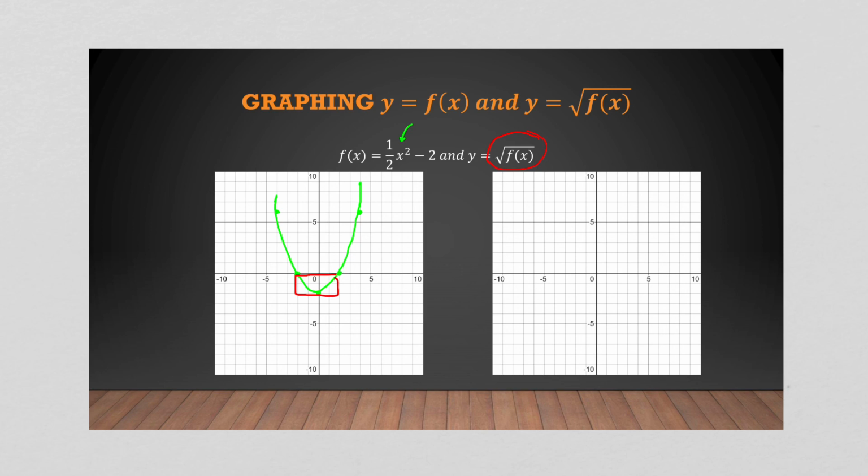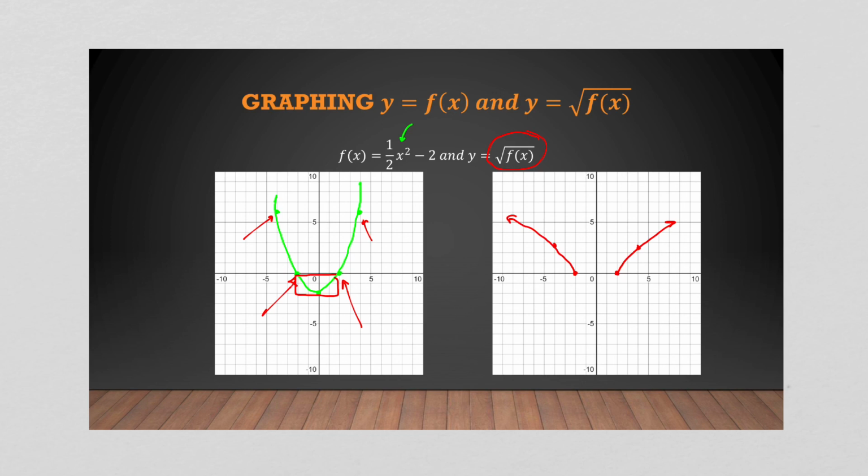And we actually just start our new graph at that value and that value, because when x is negative 2, we had an output of 0, so we still have an output of 0, but now rooted. So remember, you're rooting all of your outputs. What's my output here? My output was 6. So root 6 is a little bit more than 2. So when x is 4, we're now just slightly over 2. So here, and when x is negative 4, we're slightly over 2, because you're rooting your outputs, right? You're rooting your y values. So this graph looks like this and like this.